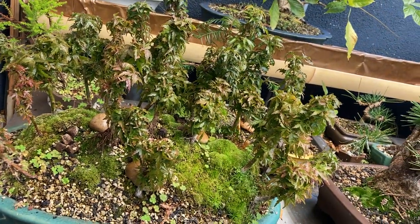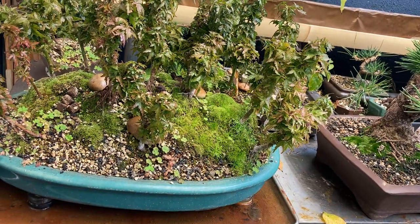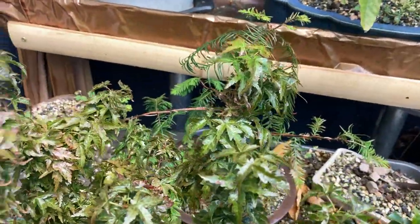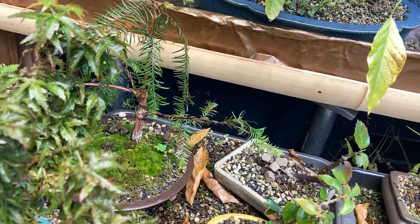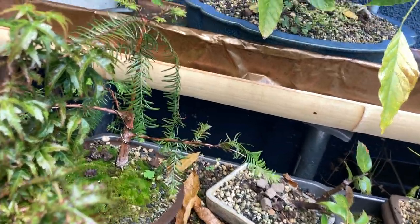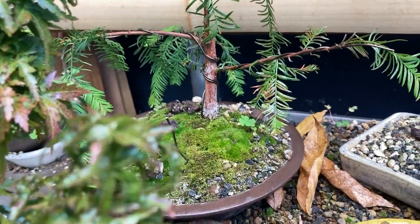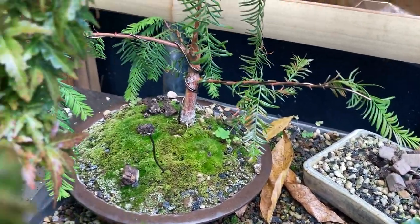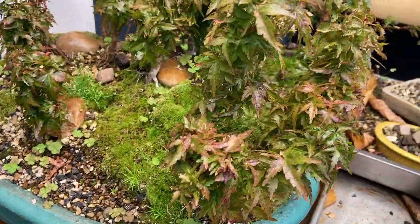And I've also gotten shell shocked about allowing water to get on the leaves and just kind of go hardcore preaching against it. And then I'll watch bonsai masters just turn the hose on them. I don't get it. I don't know whether or not their environment is different than ours. Maybe powdery mildew isn't a thing where they live. Anyway, I don't know. It's something. But what I've seen other people do, I absolutely wouldn't get away with.